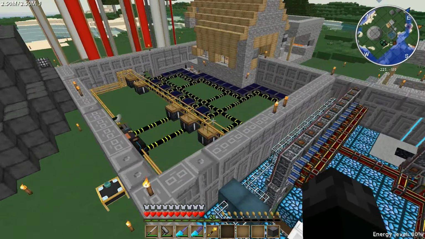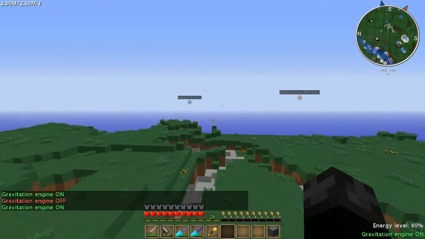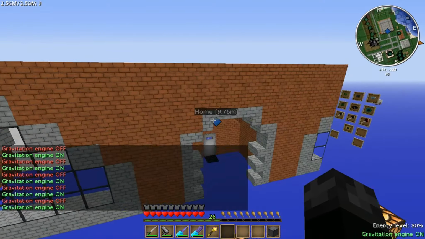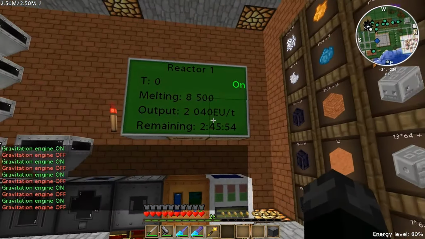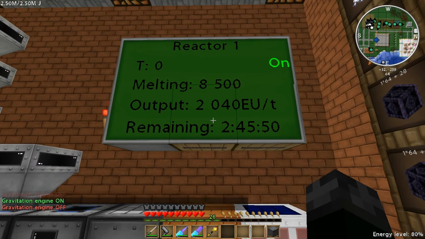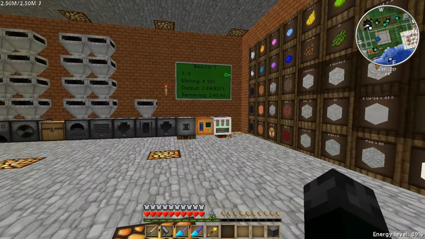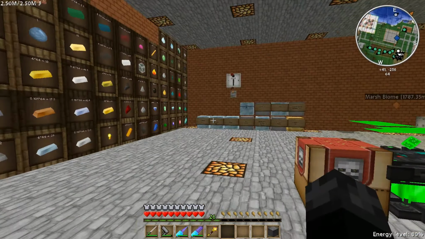Oh, I'm stuck. Let's go back and just look at that monitor real quick before the end of this episode. Let's see, it should be 2040 for the output. And it is 2040. And it tells you there's two hours, 45 minutes, and 50 seconds left. And there's no temperature right now, which is awesome. So that's going to be a nice little addition, I think, to this whole room and everything.